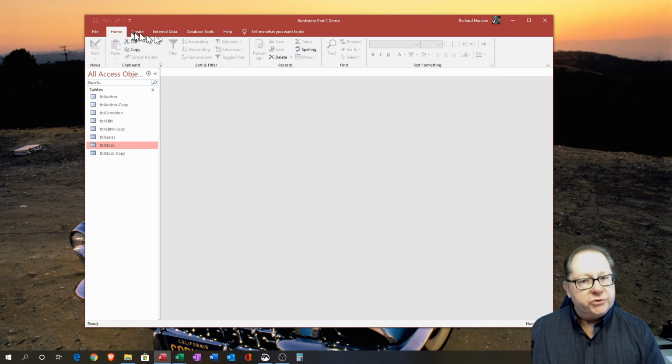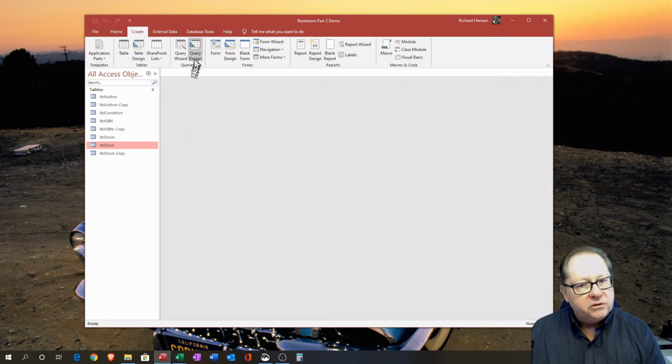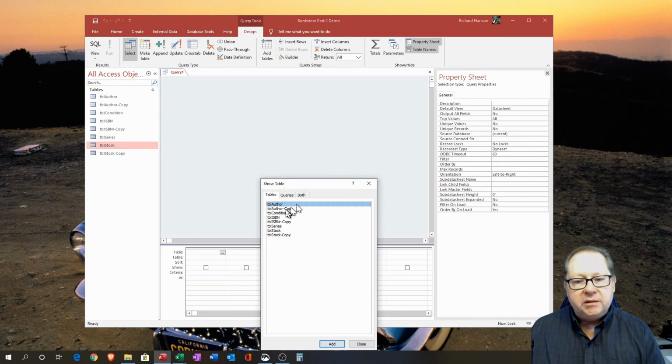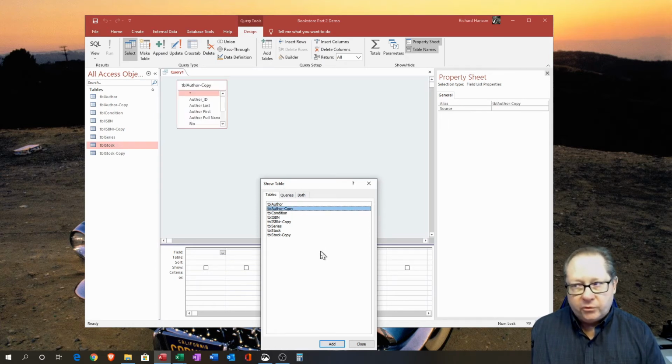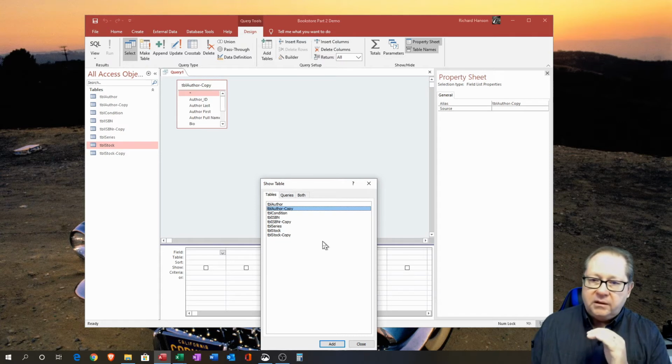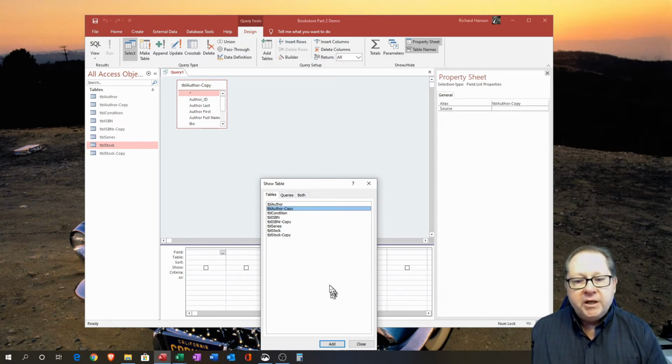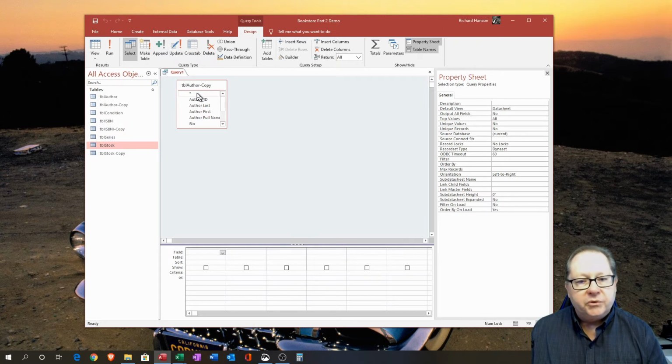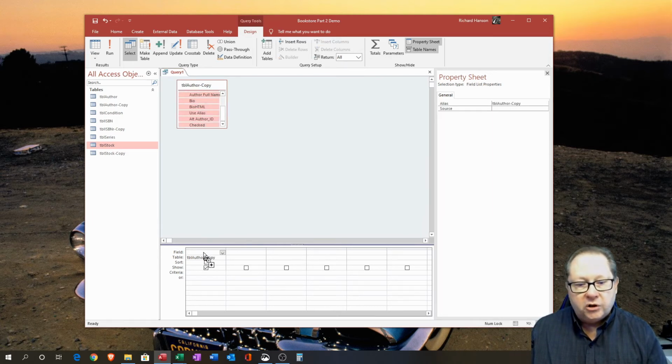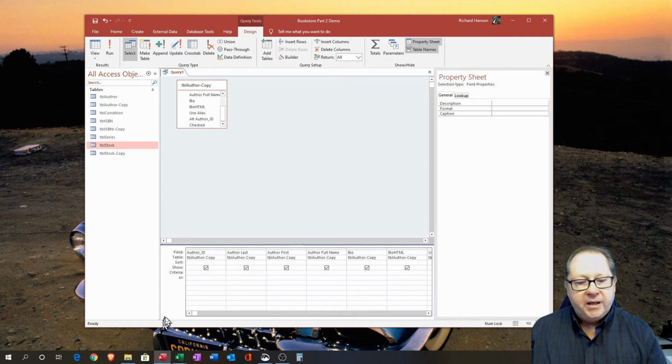So what I want to do is go right back to my create here and go to query design. I want to populate my author table again. I'm going to go right down that tree, remember, that I said I was going to do by populating author first, then ISBN next, and then the stock table next. And so I'm going to close that. I'm going to double click there. Actually, I don't want to use that one. I want to go ahead and double click the title bar and pull all the fields down here. Okay. And in doing that, let's make sure that I don't have that wildcard one. Nope, don't have that wildcard one in there.